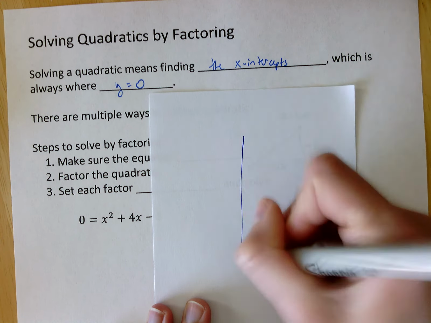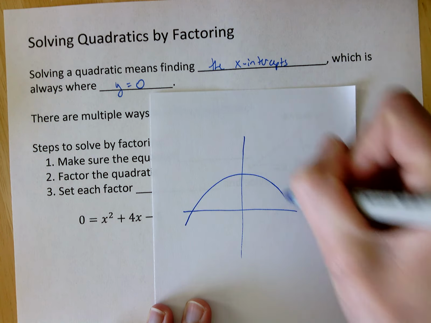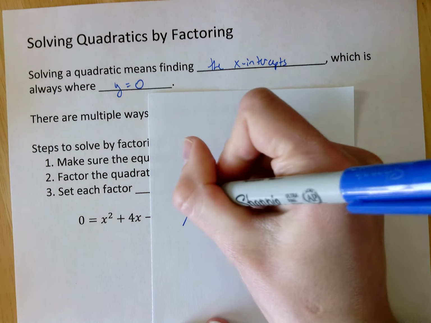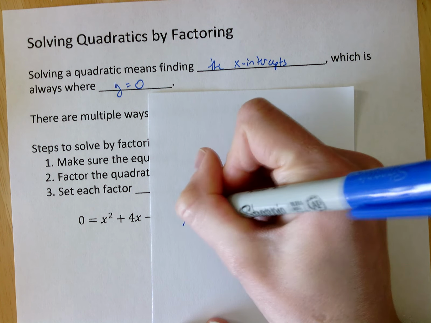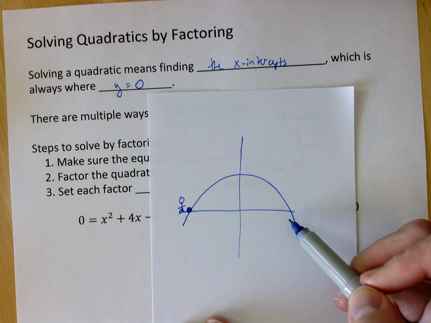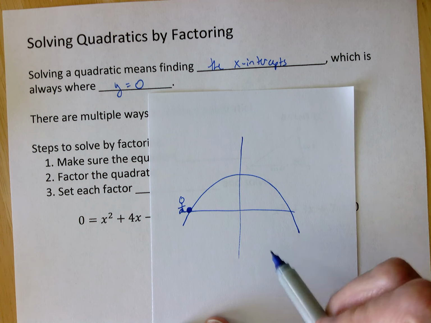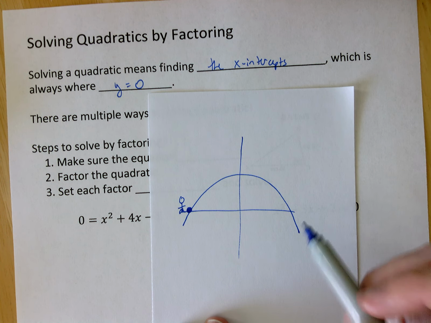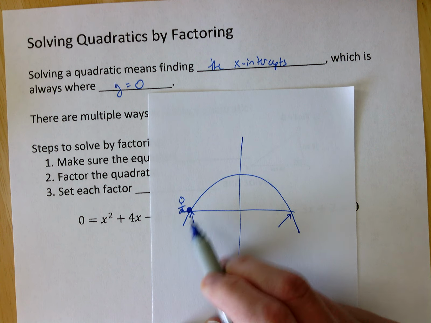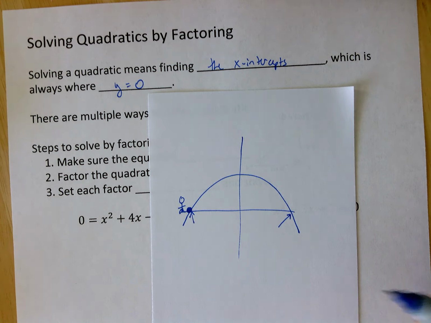So we talked kind of before about how parabolas are something that we use to model things that go up and come back down. Okay, so theoretically, if you had, say, a guy here and he kicks a football, right? And the football goes up in the air and it comes back down and lands. Well, then this would model the path of where that goes. So, what we're finding when we say we're solving a quadratic is we're figuring out, well, where is this point right here? And where is that point? Where did the ball start and where did it land? Okay, because that's going to give us some useful information about this situation.